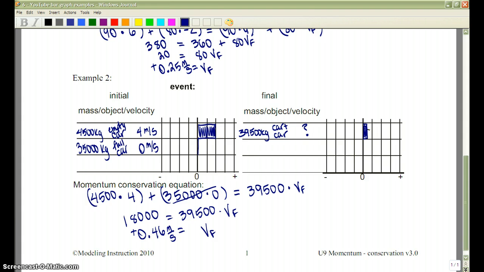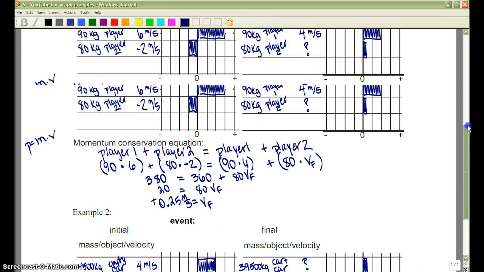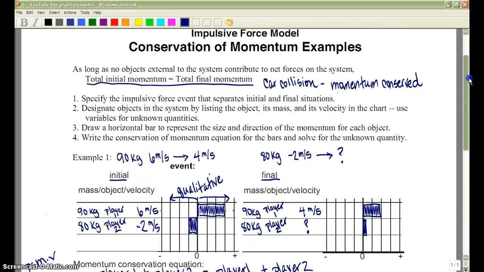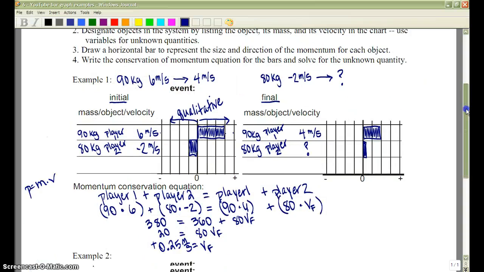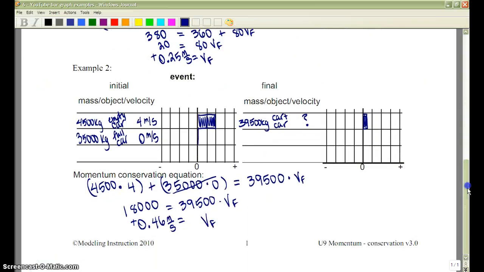All right, hopefully that will help tomorrow. And we'll work on some more of these problems, just like these. Your worksheet 3 that we're going to be doing in class is just like these practice problems. So if you have any questions, definitely ask as you're working through them in class.